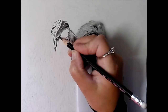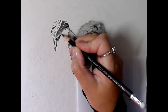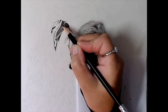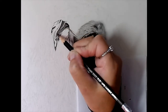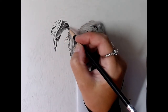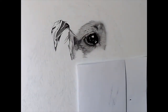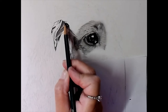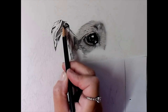Coming back in with this 2B on these really dark spots again, just to darken it back up. Pressing down a little bit harder now as well. I'm going to use my 5H to try and blend all that in to the holes of the paper.